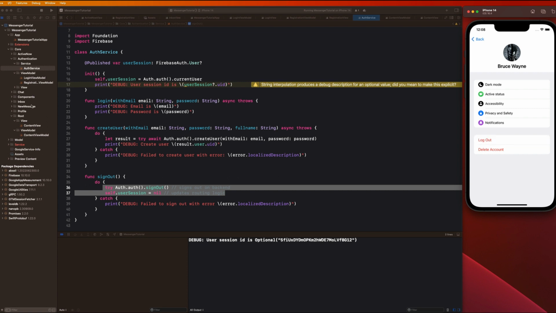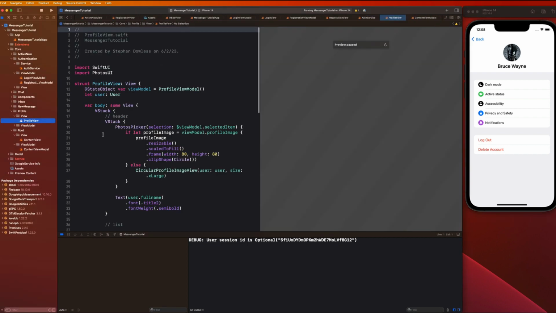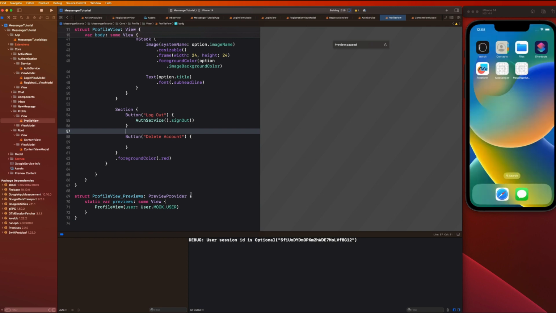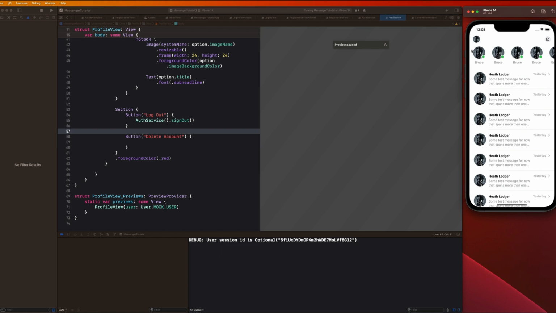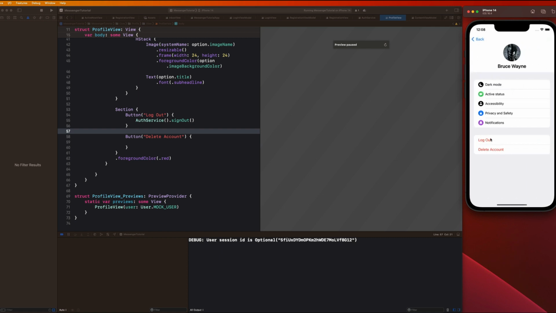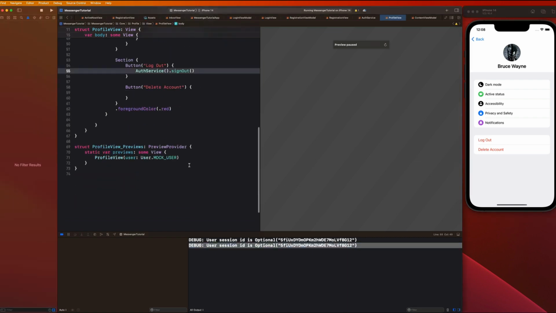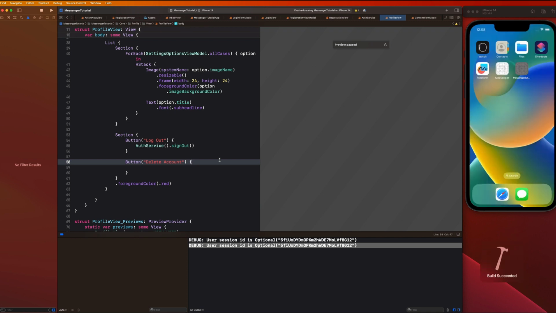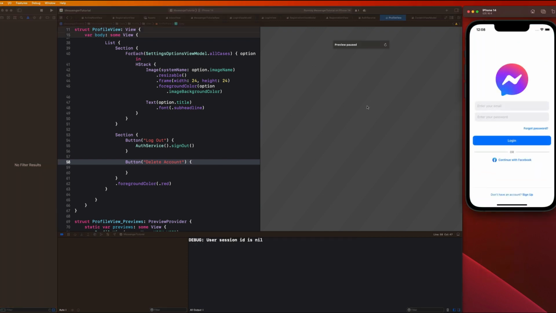But anyway, let's go back and see where we're going to actually execute this logout functionality. So basically, guys, we need to go to our profile view, and here's our logout button. We can just say authService.signOut. And let's go ahead and run our code and see what happens. And I don't know if this is going to work, and this is going to be a really good, yep, so that actually didn't work, right? And it's a tricky concept to understand why. Even though we're calling this sign out function, it's not actually signing our user out right away. But if we were to run the code again, I think it would correctly sign us out, okay? So we're going to come back to this.